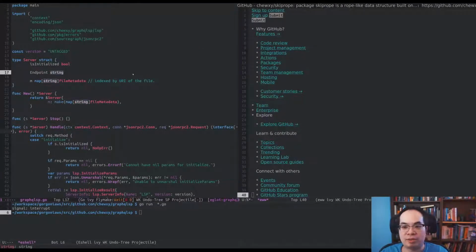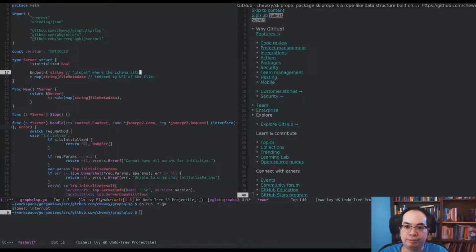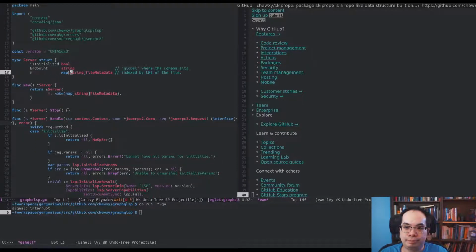Oh, there you go. We do have a server endpoint. This is a global. This is exported for a good reason.